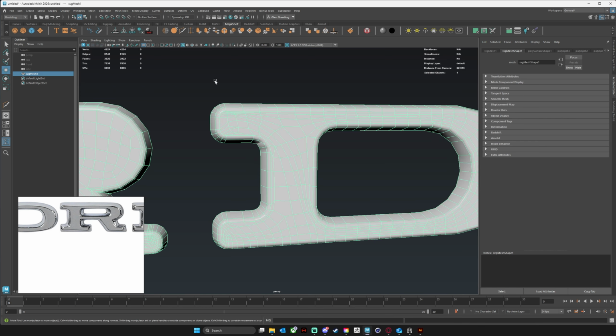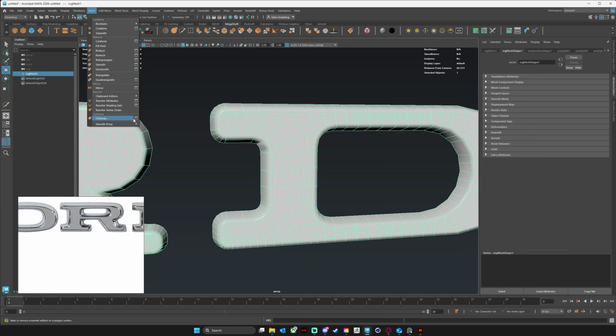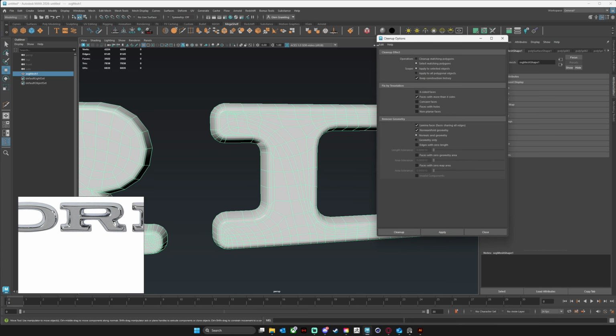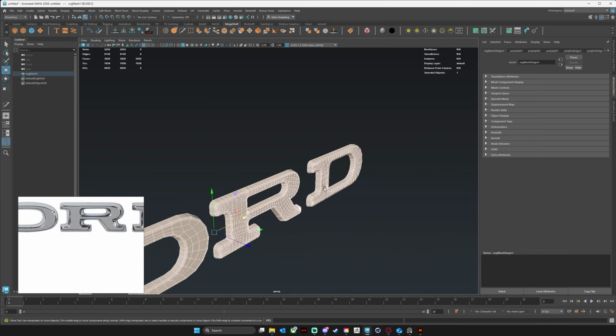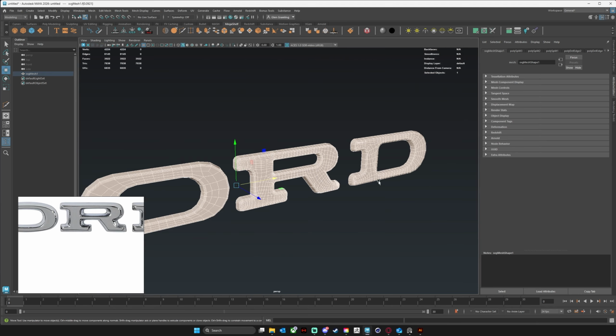Let's make sure we got the right settings here. So mesh cleanup options, reset settings, and we're going to do faces with more than 4 sides, lamina, non-manifold, and select matching polygons cleanup. And for some reason it's selecting all of them.